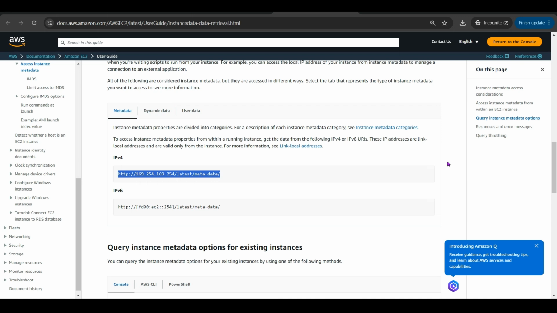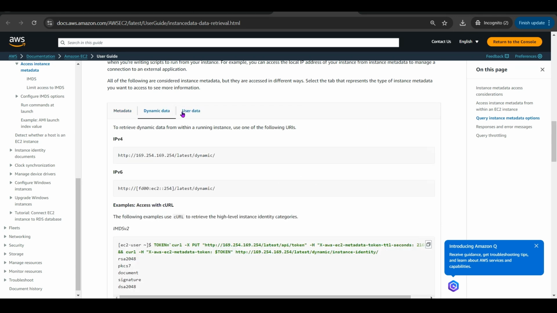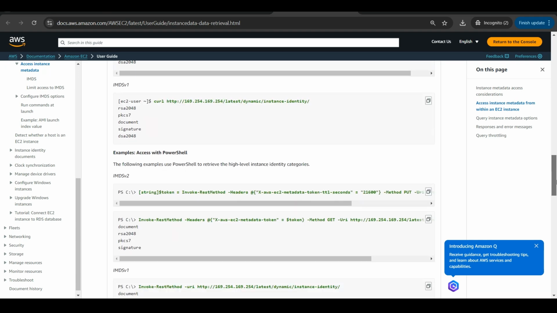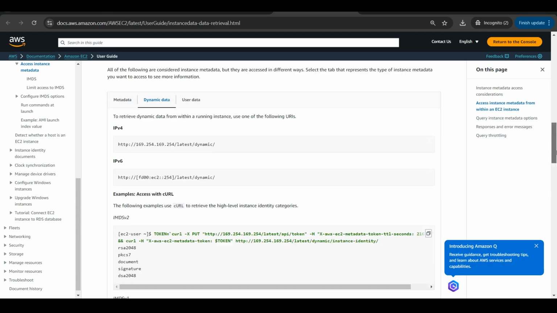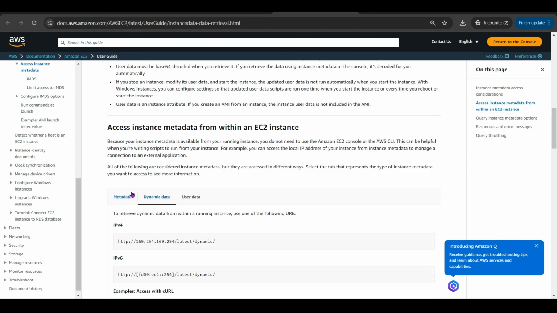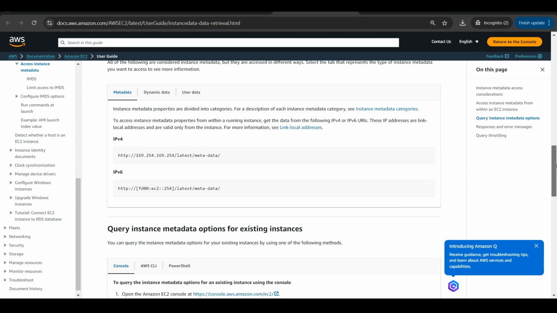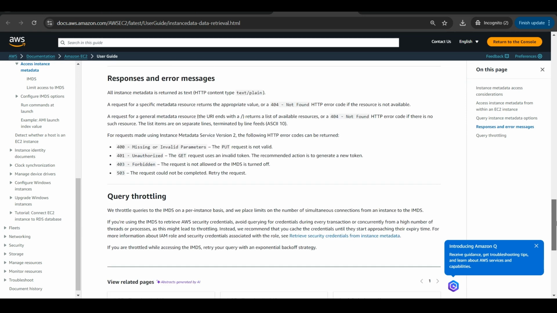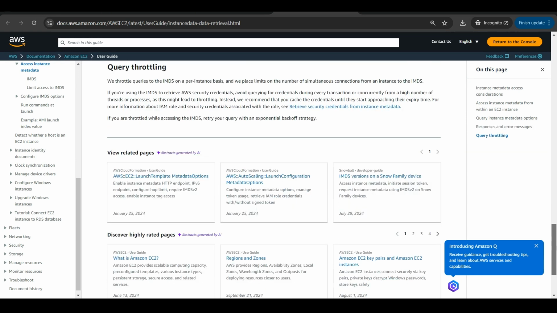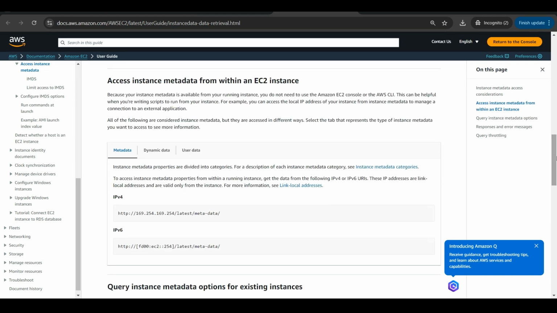Okay, so I'll show you that. Using this IP address, you can get all the dynamic data and the metadata information. If you go inside that link, you will get information about all the disks and whatever AWS platform-level information you want. If you use this command, it shows an unauthorized GET request, valid token is not there. Okay, fine. I will get you the method to do that.